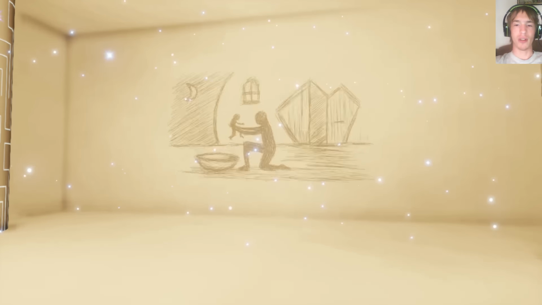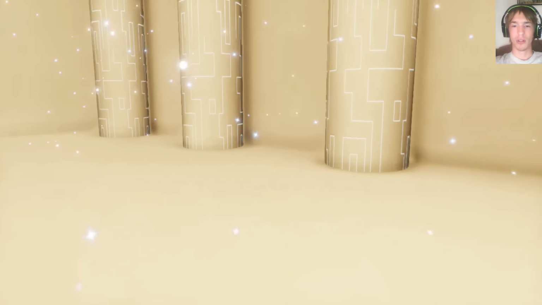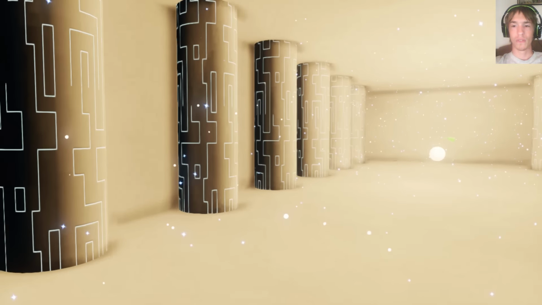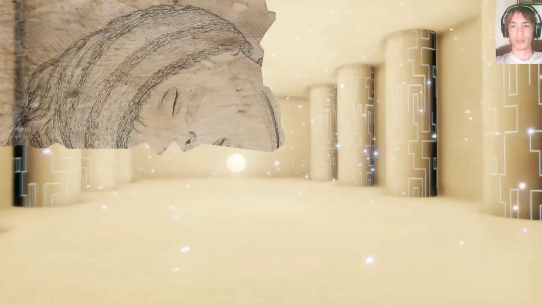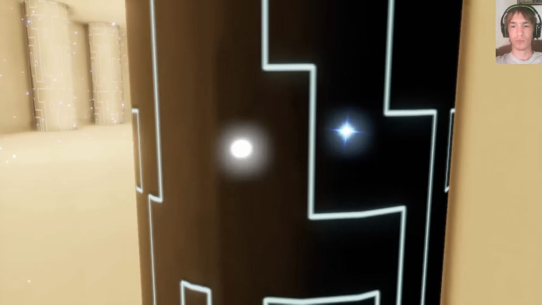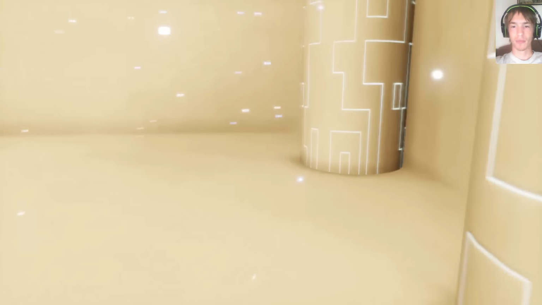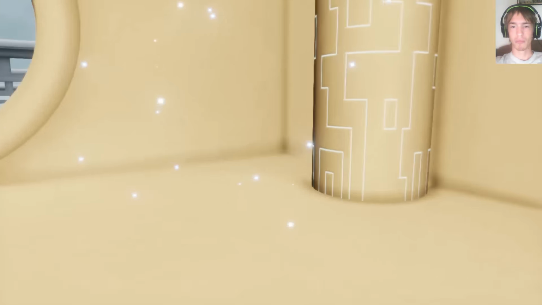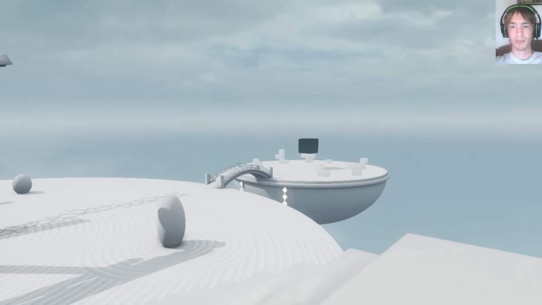Okay, I think either he found the kid or something to that effect. I'm not sure. But that's cool. Okay, we're gonna go now. Alright, so what do I do now? Do I, like, interact with one of these? Okay, so now what?